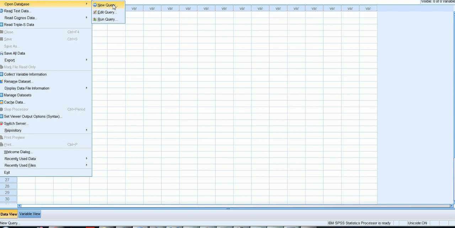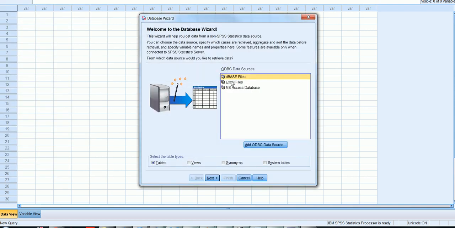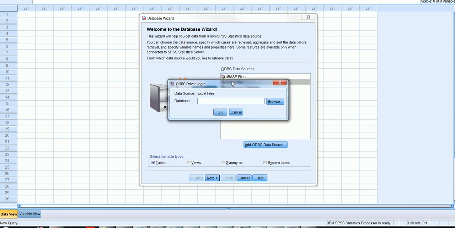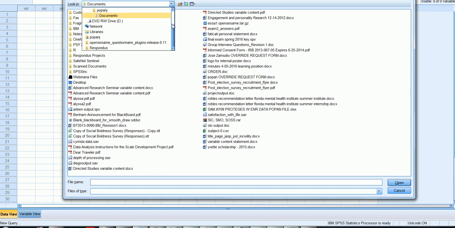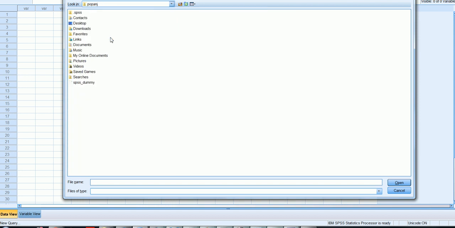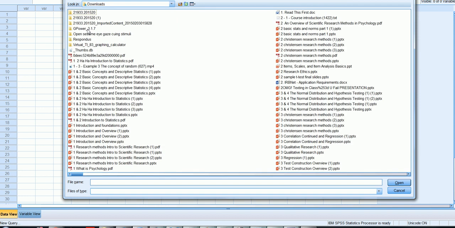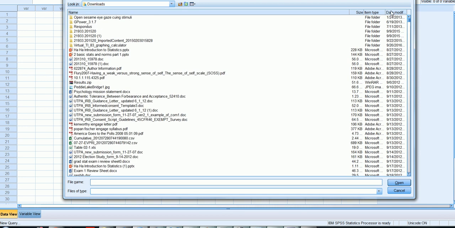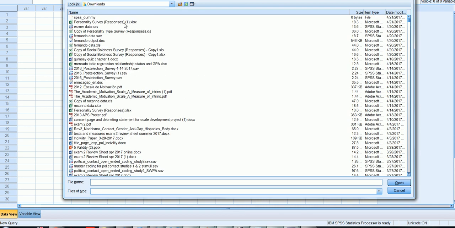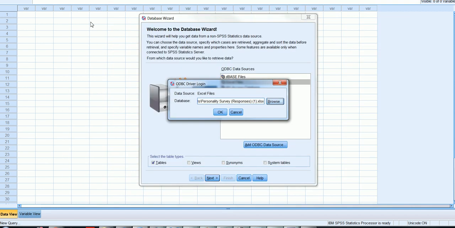I'm going to double click on Excel Files, and I'm going to find that Excel file, which I believe I saved in downloads. Yeah, so here's the file itself. I'm going to double click that.